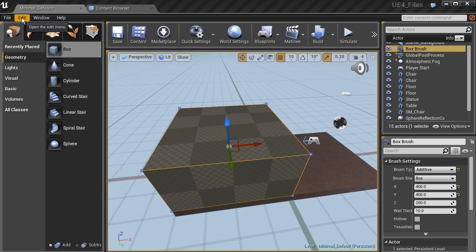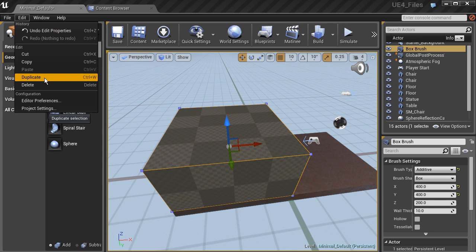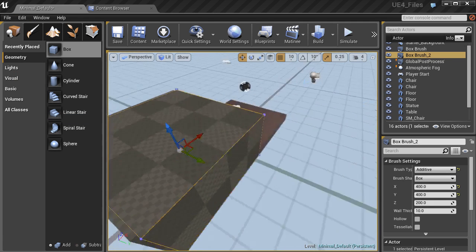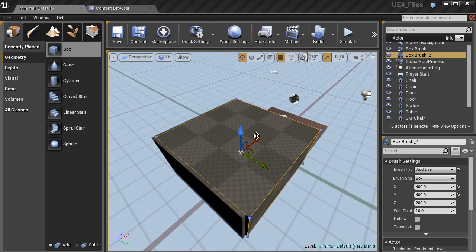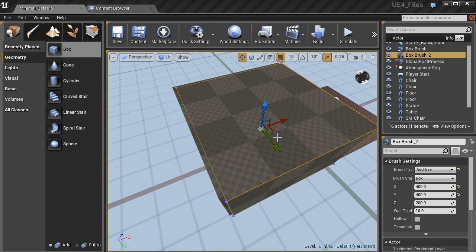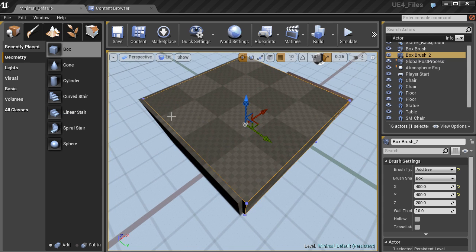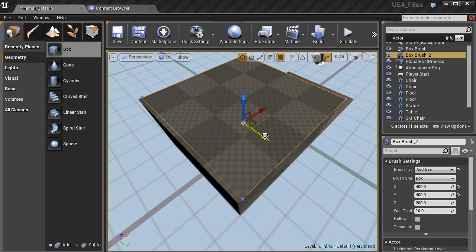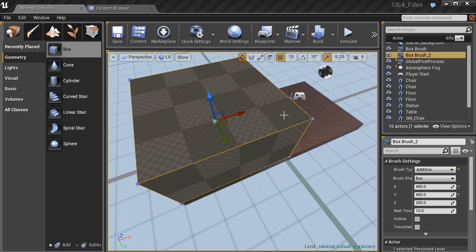You could also go up to Edit and Duplicate. Now notice that it has created a duplicate of that box, and it has kind of offset that. The reason for that is because our snapping is turned on, and it's positioning that on a grid point. It also offsets that so that you can see that it has been duplicated. So we'll position that back over 10 units, and also do that in the Y, so it's right on top of that box again.